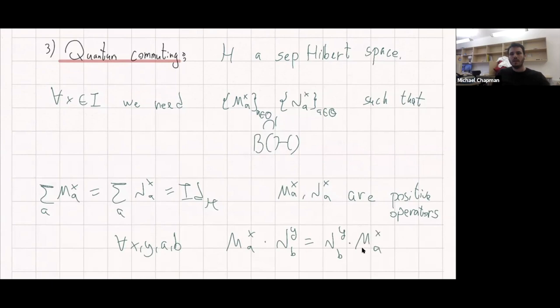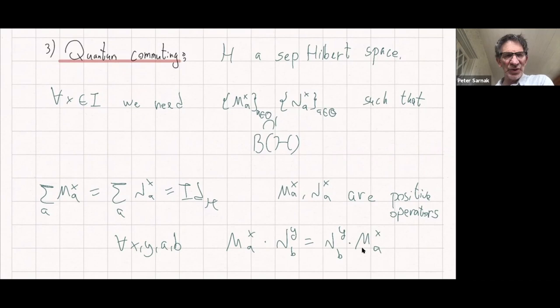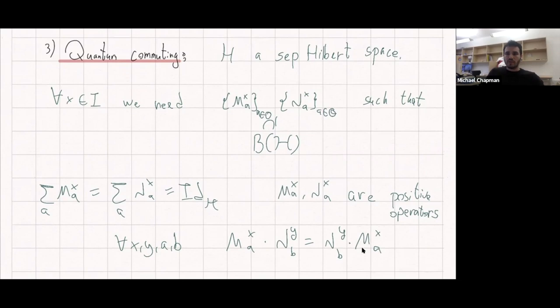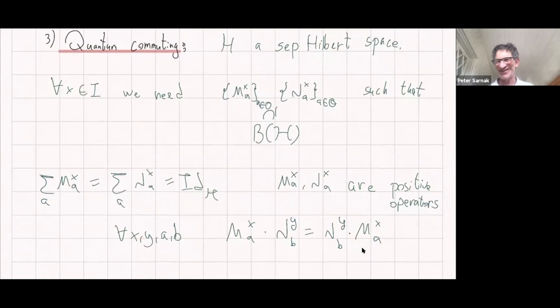So sorry, can I ask a question? When we now you've turned to quantum computing, why would I ever want to look at are these Hilbert spaces finite dimensional? No. So why in quantum computing would I worry ever? I didn't say that it's quantum computing. I said this is called the quantum commuting model of quantum mechanics. I think that this is not anything to do with quantum computing yet. Okay. No, not yet. You will see what is the connection. In terms of quantum mechanics, I'm happy. Thank you. Yeah, exactly. Like this is some model. It's useful in some cases. Great. So I read commuting is computing. Sorry. Yeah.